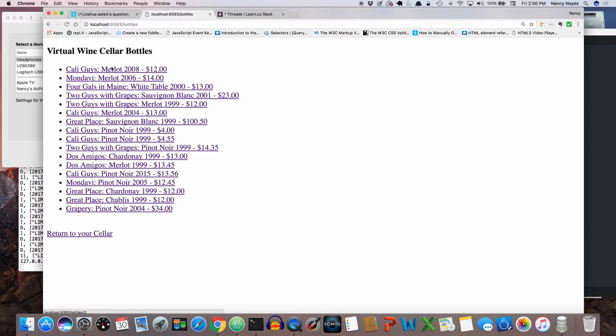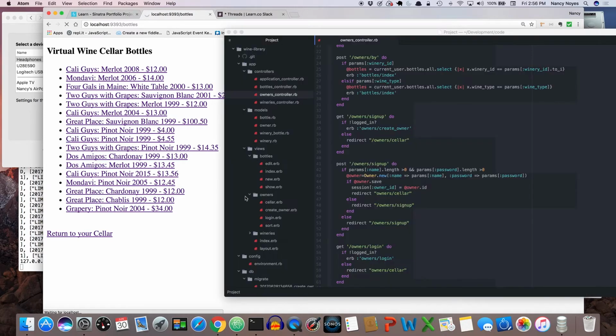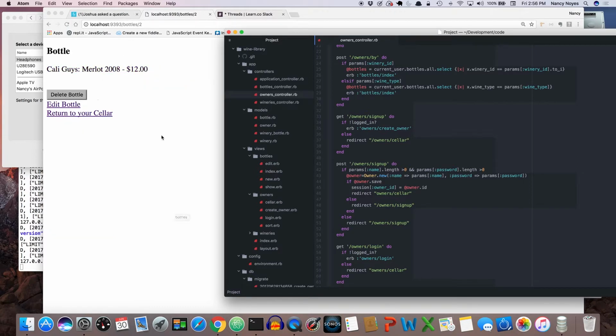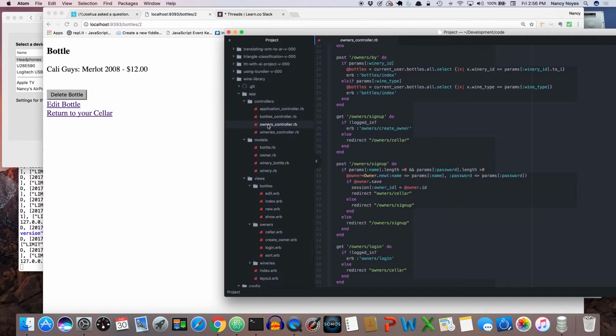When you try to drill in on one, it knows that you're not the owner of it, because remember, Jane Doe doesn't own any bottles yet. And so within bottle editing, now we're in the bottles controller.